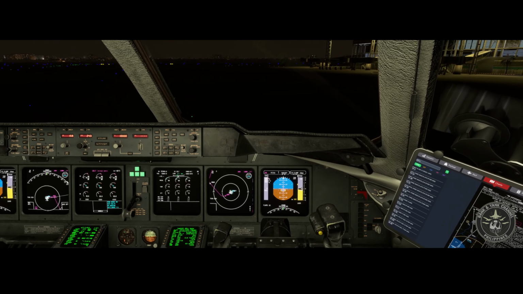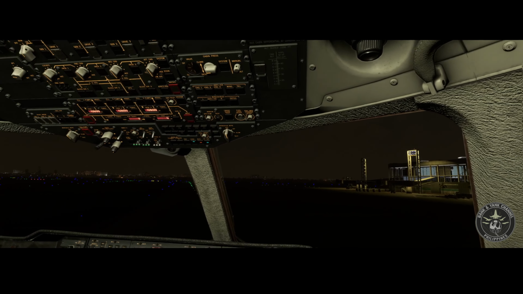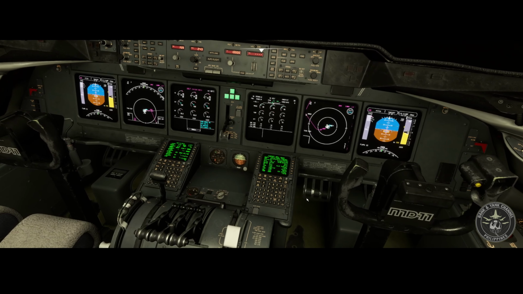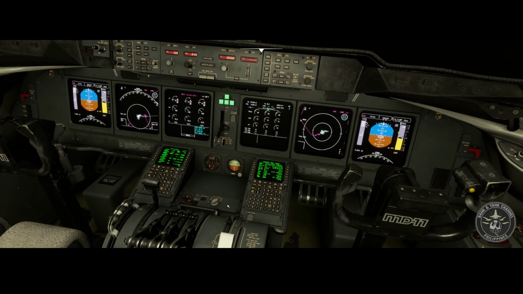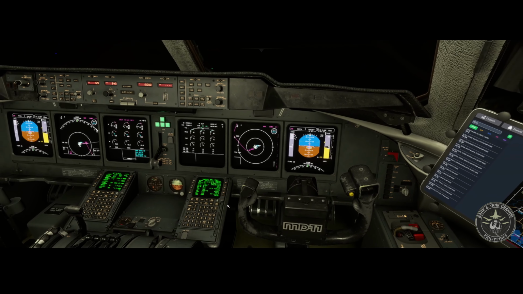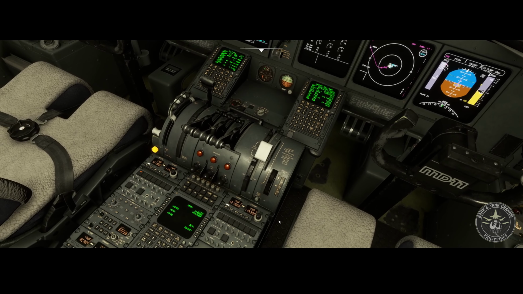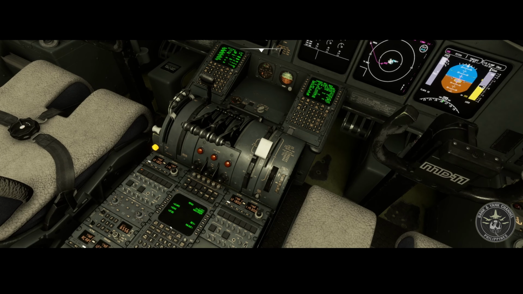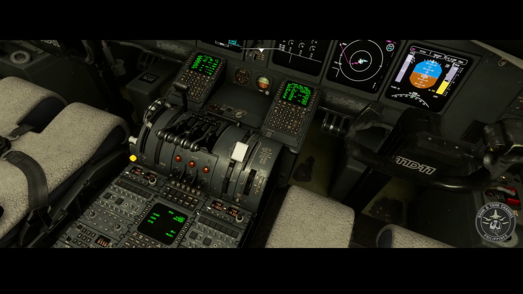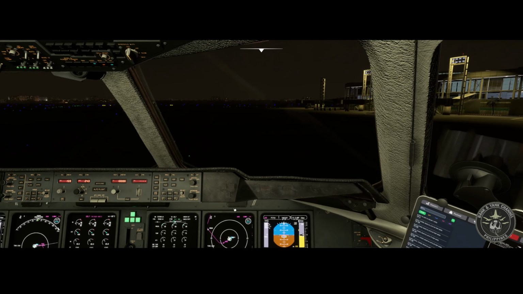Okay, so after start checklist: APU off, RTO, auto brakes takeoff, flight controls check, flaps 22, speed brakes armed, and transponder as required. So transponder. Checklist complete.